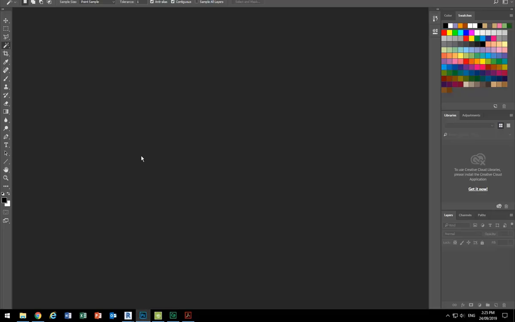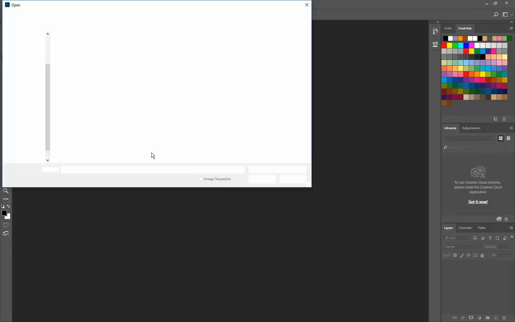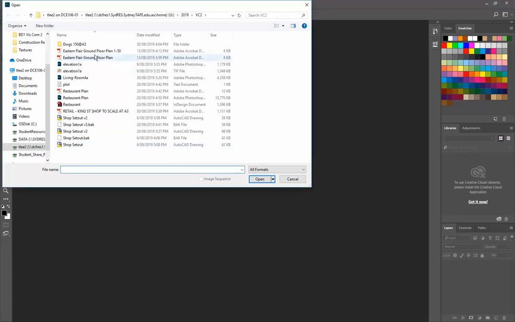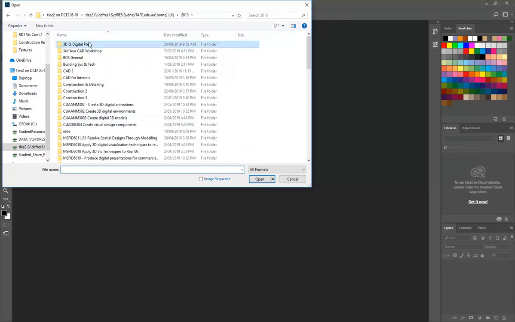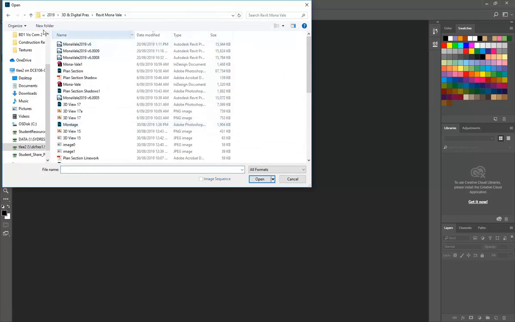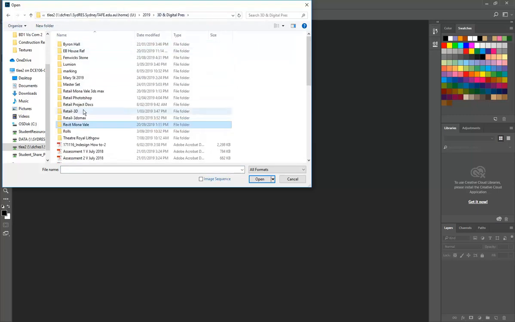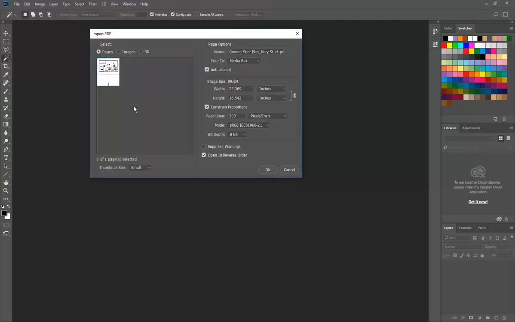Okay, so now in Photoshop, I'm going to open that PDF file that I've just saved. Oops, sorry, the other one. This one. Okay, so there's my new PDF file, and there's a couple of options here.